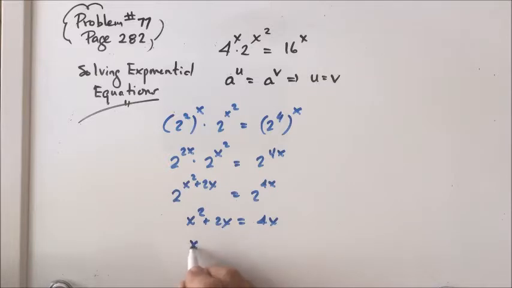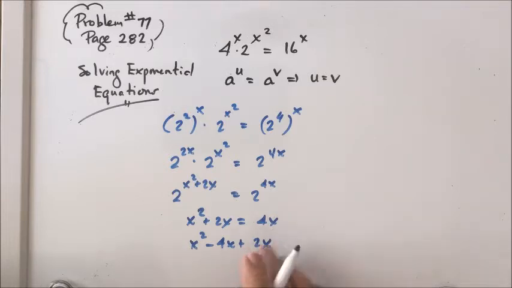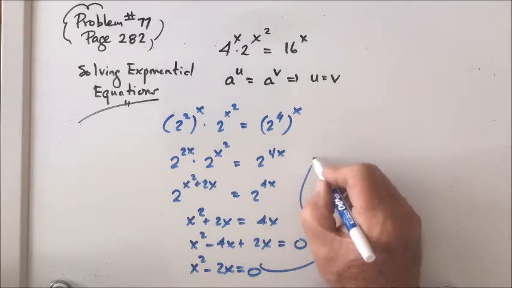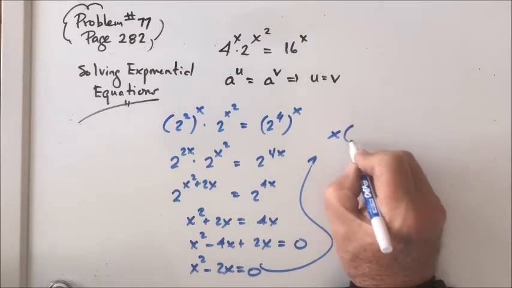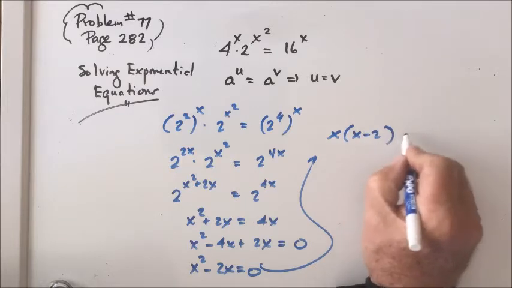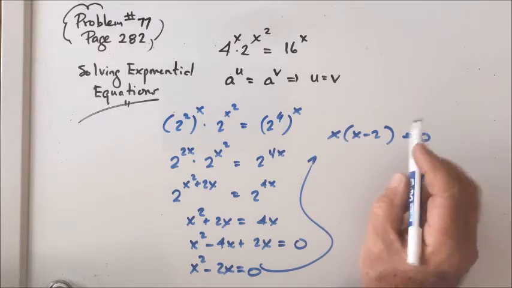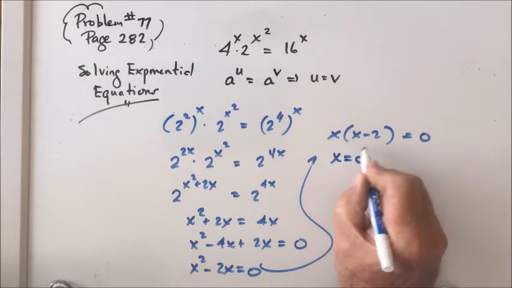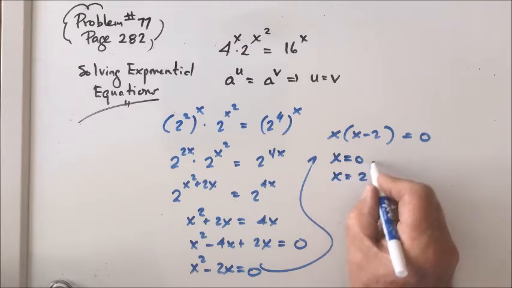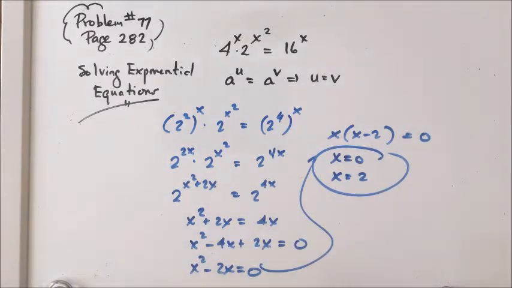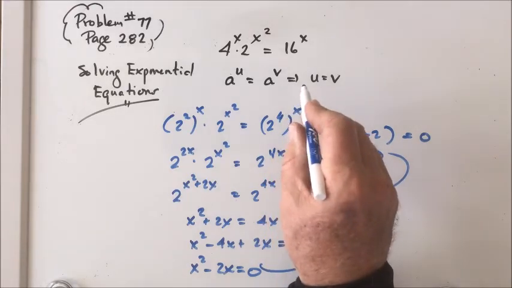And I can subtract both sides like this. I can clean that up a little bit. I'm running out of space here. x squared minus 2x equals 0. I can factor out an x, get x times x minus 2 equals 0, and then we've got something called the zero factor law that says if this product is equal to 0, it's because either that factor is equal to 0 or that one is equal to 0. And there are the two values of x which satisfy this equation.